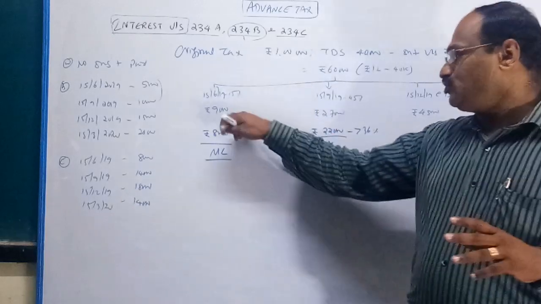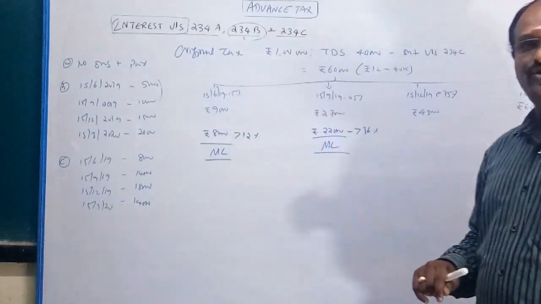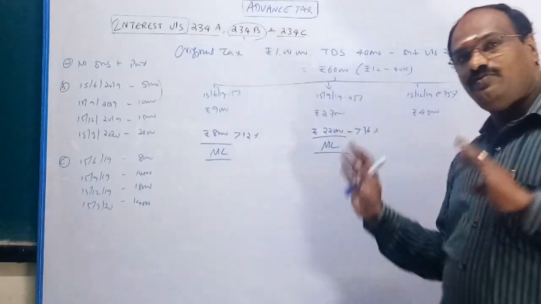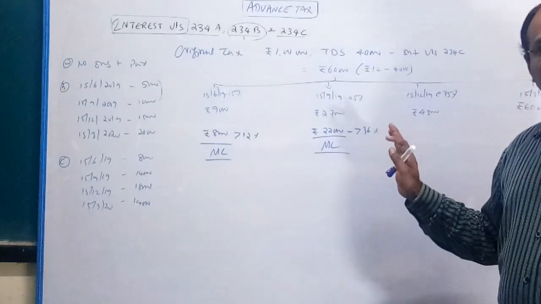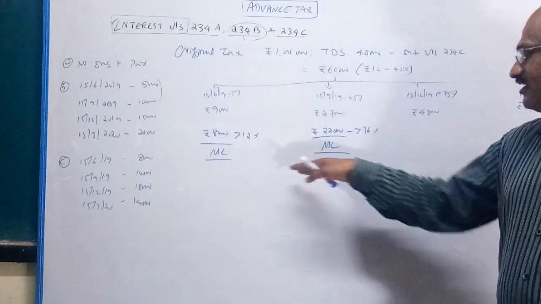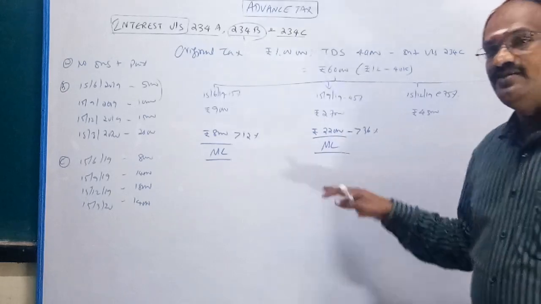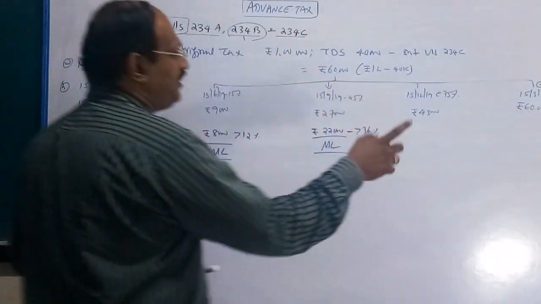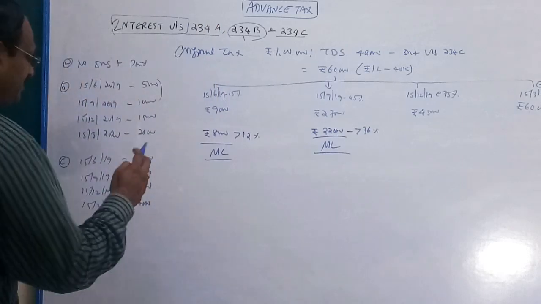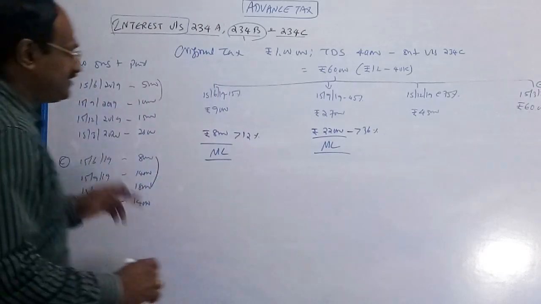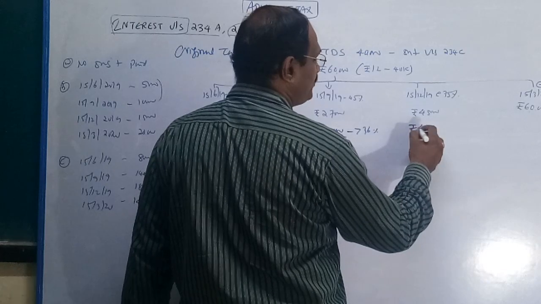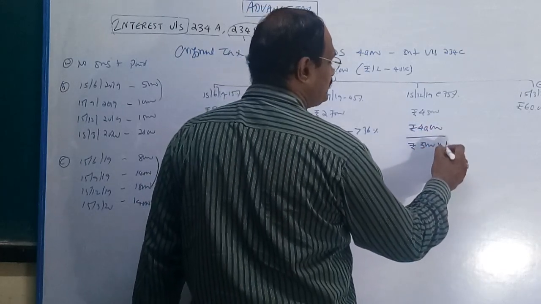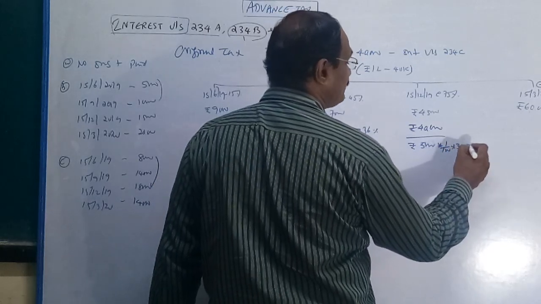If it is the first two installments, at least you have to pay more than 12% or more than 36%. If you pay more than 12% and 36%, then 234C is not attracted. So in the given example, in the first two cases there is no interest, and in the third one, how much are you able to pay? 45,000. So far, how much have you paid? 40,000. So the liability is 5,000. 5,000 into 1% into 3 months.